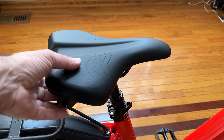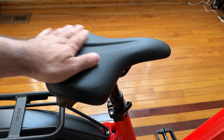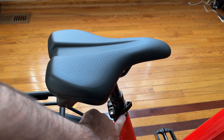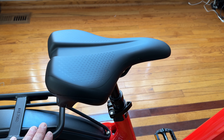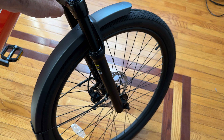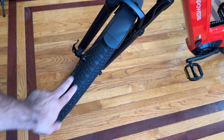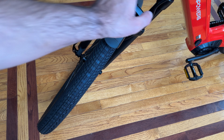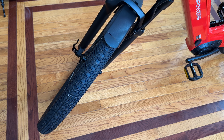The saddle itself is super comfortable — I love the material, it's really nice and soft to the touch, and it rides well. You have an adjustment knob here that allows you to raise it up and down with no tools required. In the front, you have another mud guard and adjustable suspension. The tires, while thin, have nice tread, and the cable management is pretty impeccable — very, very clean.